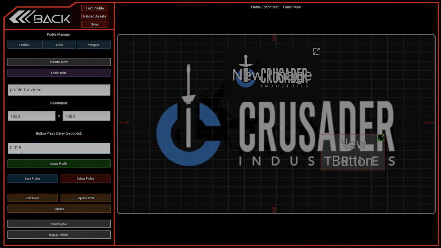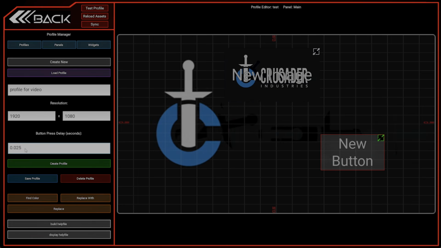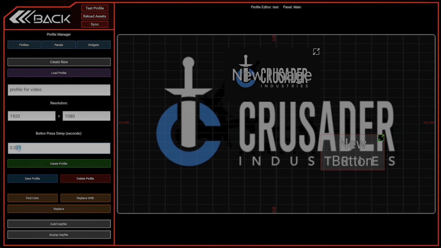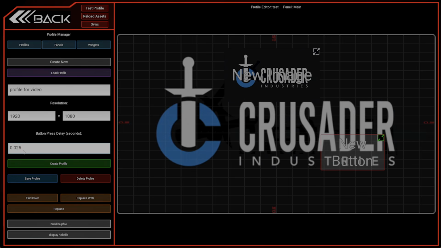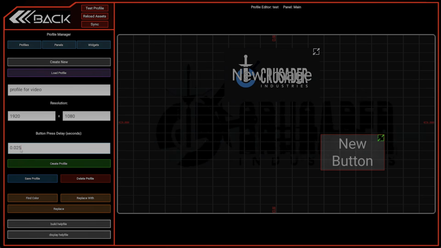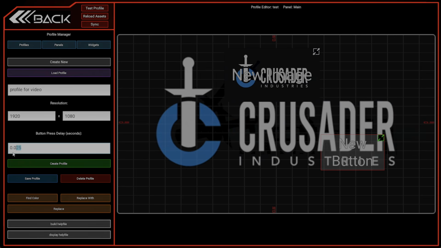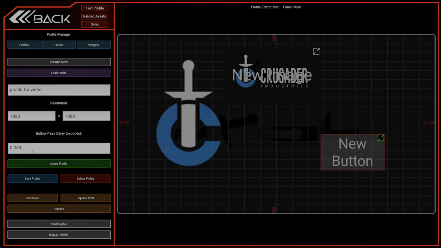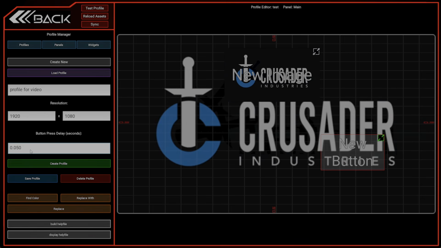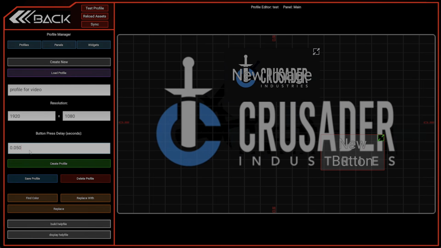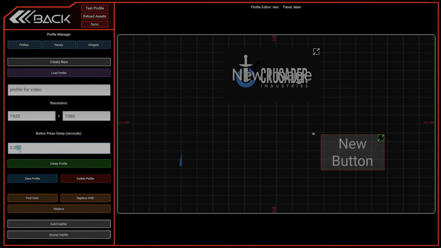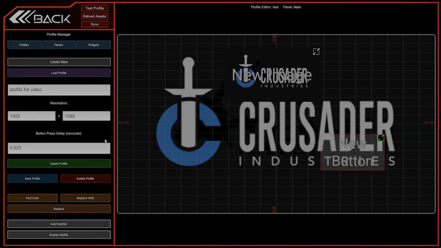So now you can set a global button delay on the profile. Any commands you set as a press will be, in this case, 25 milliseconds, but plus or minus 10%. There's a little bit of random variation in it. So if I set it to 50, as an example, it's going to be either 55 or 45 milliseconds every time a button gets pressed, or somewhere between those. It might be 46, then 47, then 50, then 48, and then 52 or whatever. But 25 is the default. And then we can hit create profile.